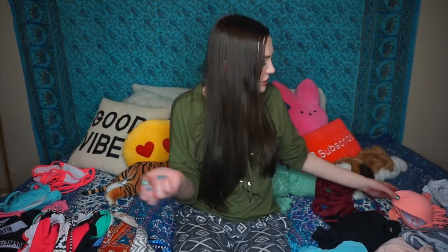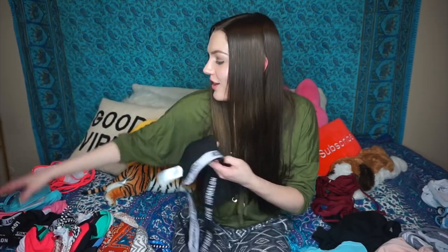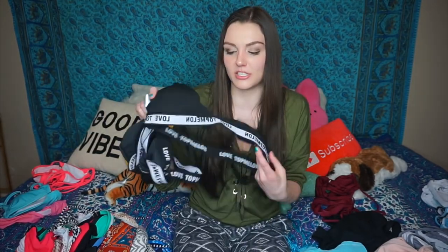Continuing on, this is an orange one and I love the back — it'll show on screen here in a sec. These are the bottoms that go with it; it's kind of like tribal. I was honestly just feeling the whole vibe it had going on. This was also one of my faves just because of the style and how it kind of strapped on my body.